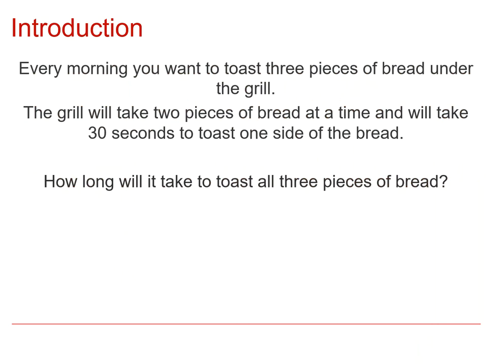So imagine this: every morning you want to toast 3 pieces of bread under the grill, and your grill has enough room to take 2 pieces of bread at any one time, and each side of bread will take 30 seconds to toast. So the question is, if you want to do this in the quickest time possible, how long will it take? Now, we've got 2 choices here.